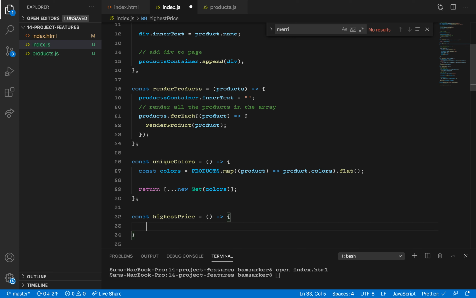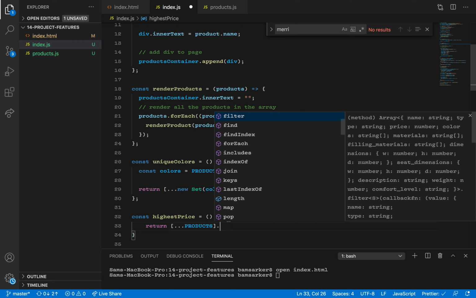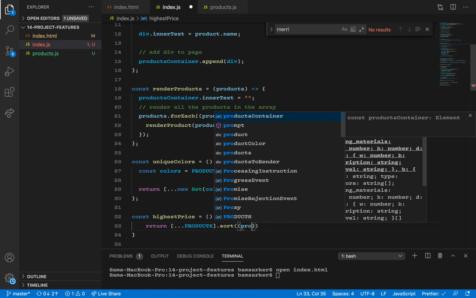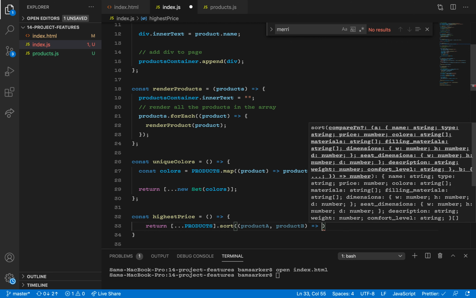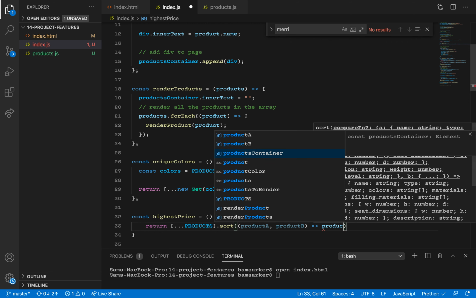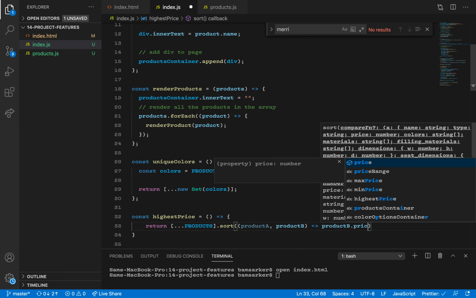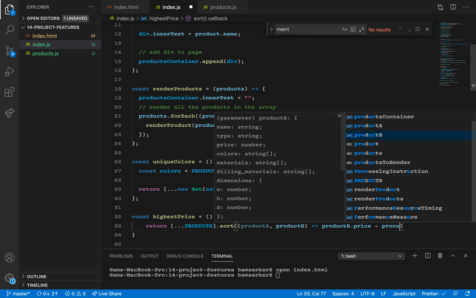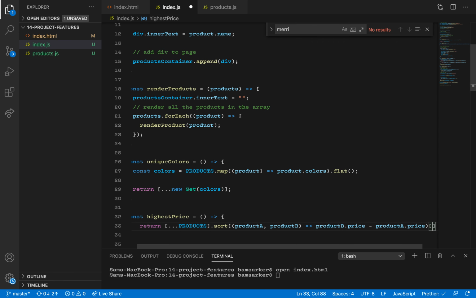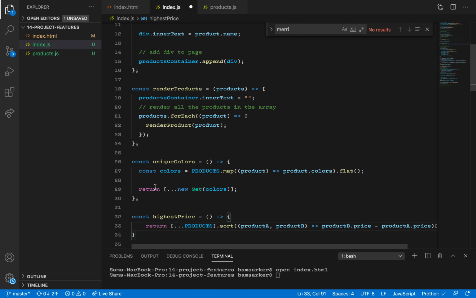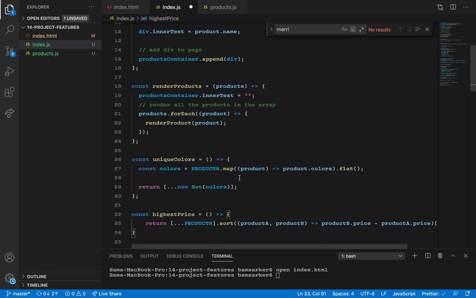So I think we just sort, but we remember we want to sort a copy. So return products.sort, product A, product B. We're comparing adjacent products. Product B dot price minus product A dot price, and we take the first element from that sorted array.